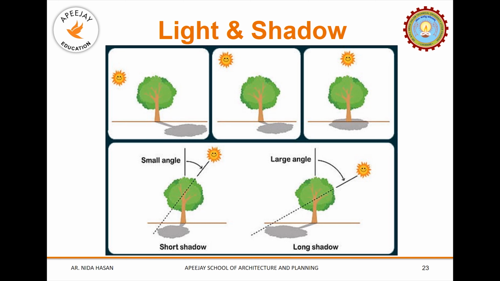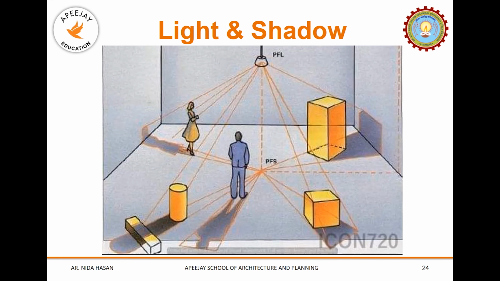The major light source on earth is the sun, which changes its position throughout the day. That's why we observe different profiles and different lengths of the shadow throughout the day. The shape of the shadow is dependent on the position of the shade line, the position of the observer, the direction of light, and the form of the surface on which the plane of the shadow falls. Form of the surface means whether the surface is rough, smooth, horizontal, vertical, inclined, or in any other way.